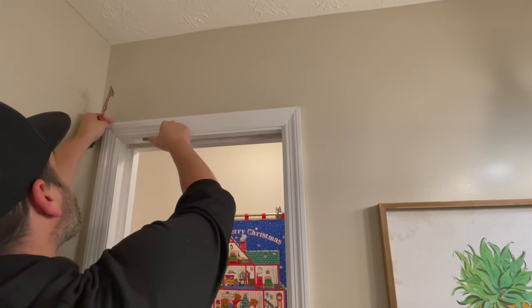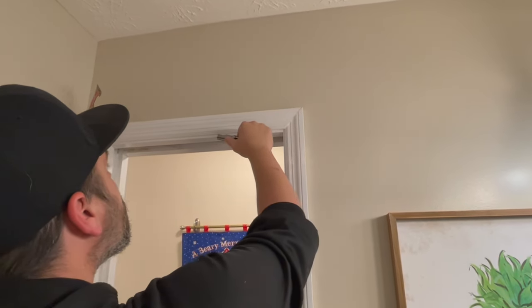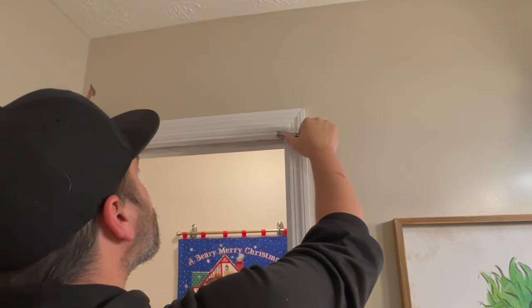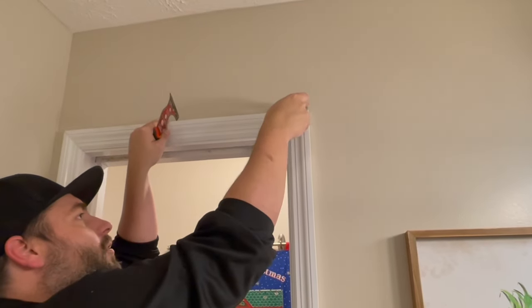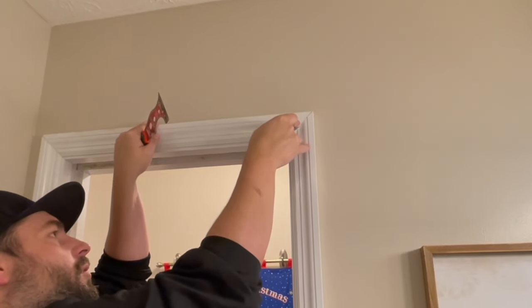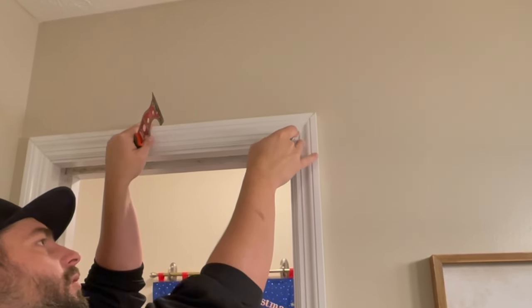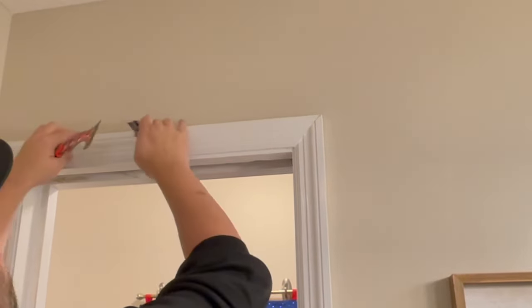Very carefully trying not to damage what's there. Very cool. I'm going to try to just lightly scribe the caulk out of these miters. Bevels or whatever you want to call them. This one's already open and the top I don't think is even caulked to the wall. Boy, we got a caulking video coming up here, I'm telling you.